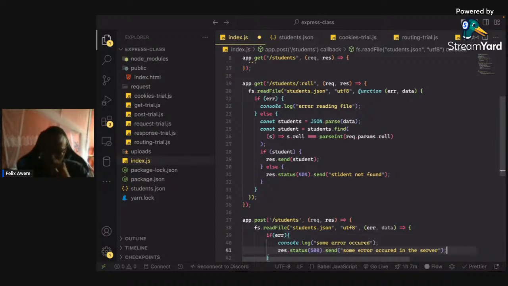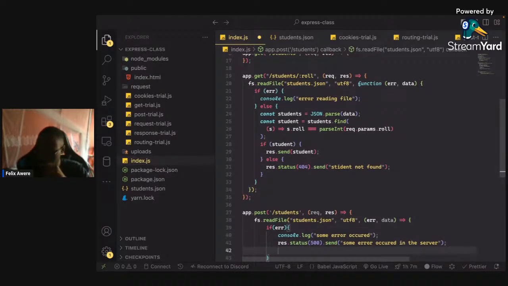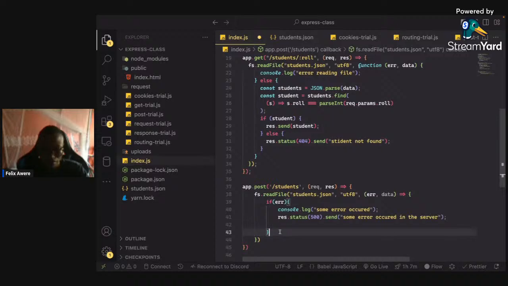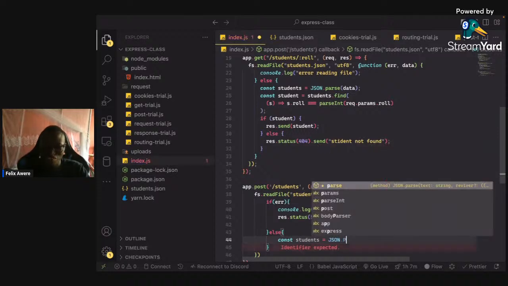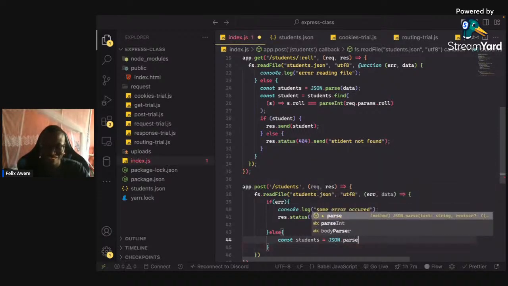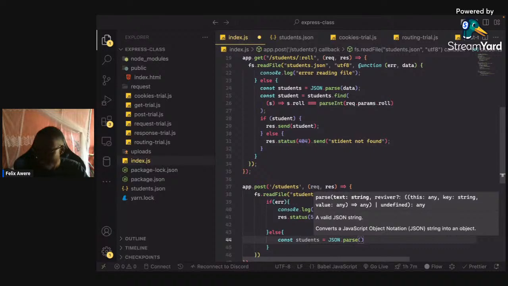Once we do that, else, we have const students is equal to JSON.parse data.